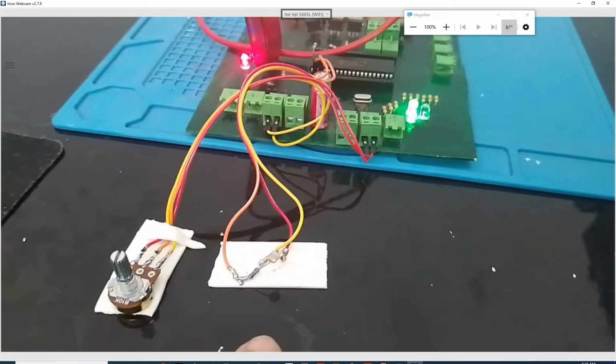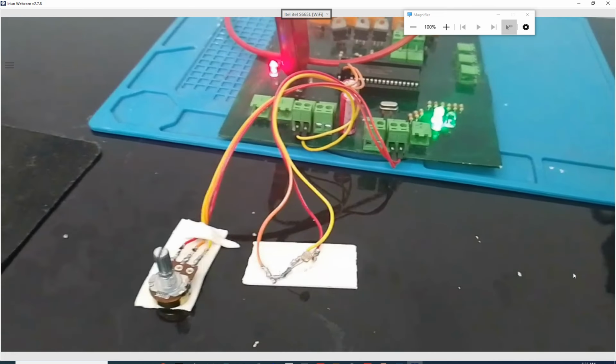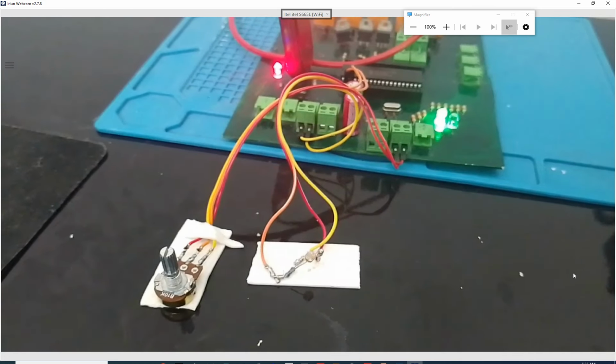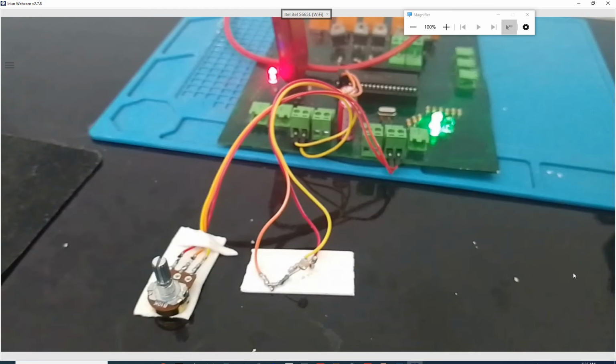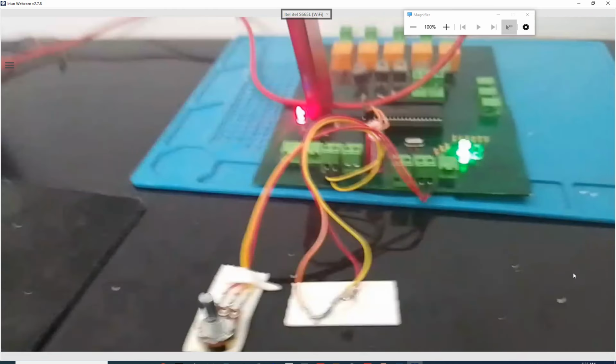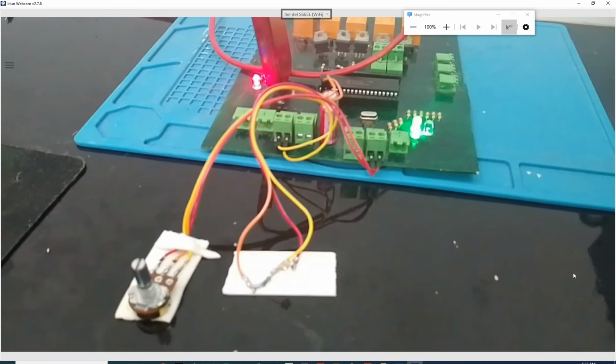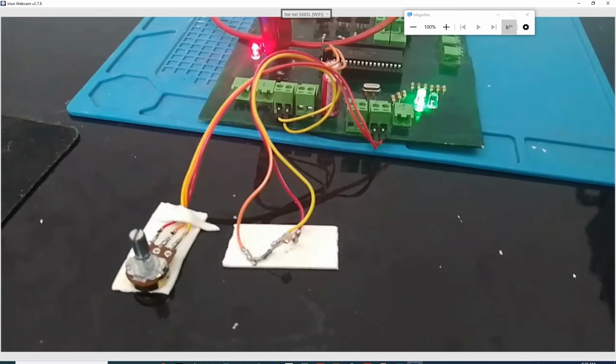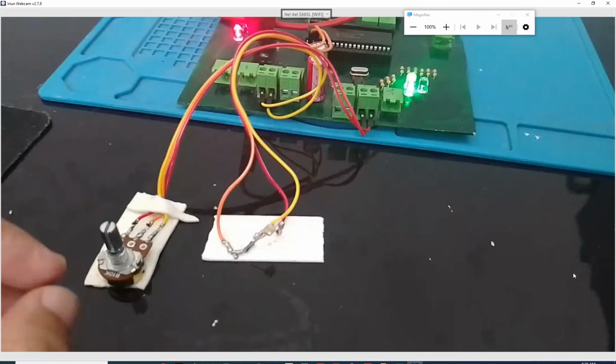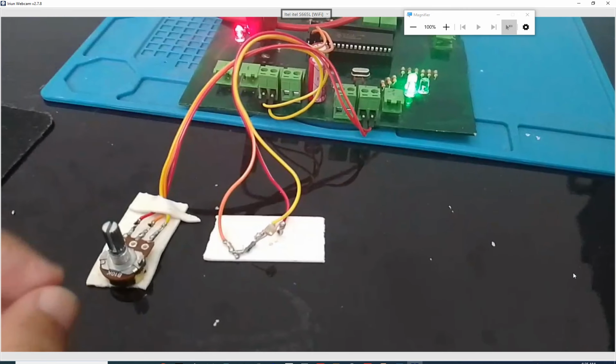So guys, this is how you make a system for setting the threshold. In your projects, in various projects, you need this type of setup to do various tasks. When you don't want to change the program time and again for setting the threshold or for calibration purposes, you can make such a circuit where you will use this potentiometer to change the threshold values. In this way, you don't have to go into the programming to change the threshold.